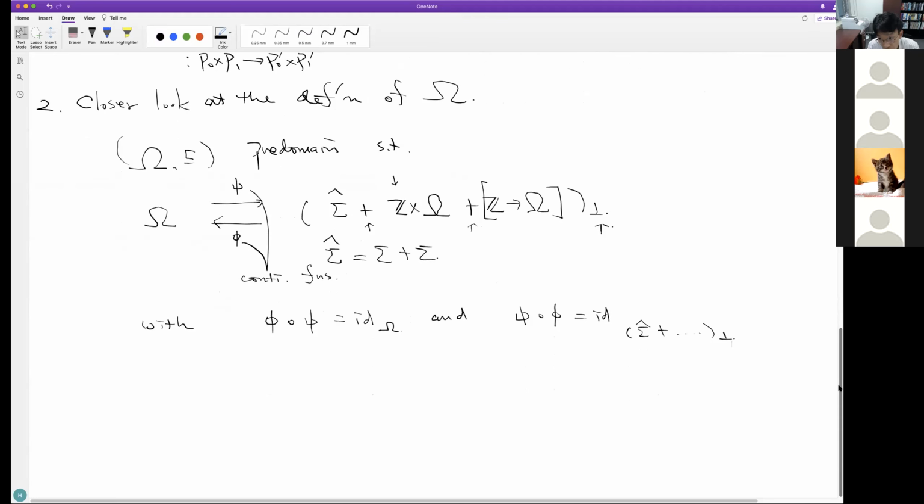But what that means intuitively is that every element in omega can be understood as one of the cases. It can belong to this sigma hat, and in particular, it may belong to the first copy of sigma in sigma hat, or the second copy of sigma in sigma hat, and so on. So every element in omega is one of these 1, 2, 3, 4, 5 cases. That roughly means every element in omega represents normal termination, abnormal termination, or the output and input with non-termination.